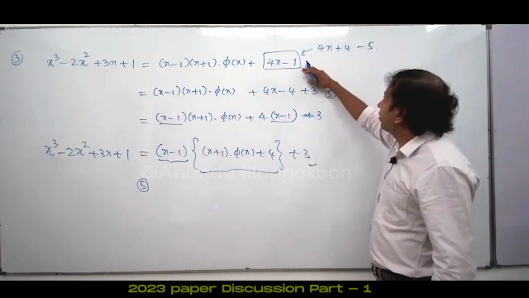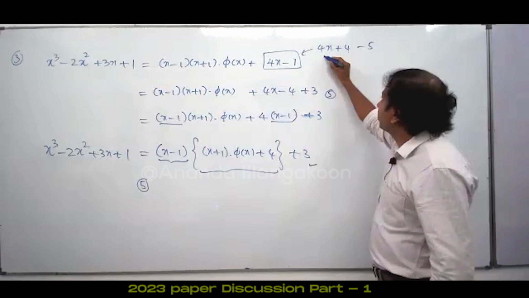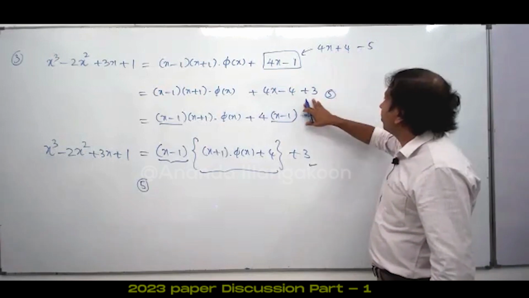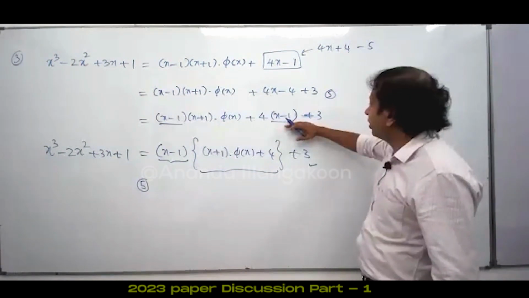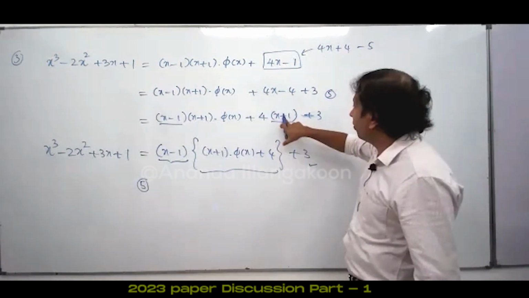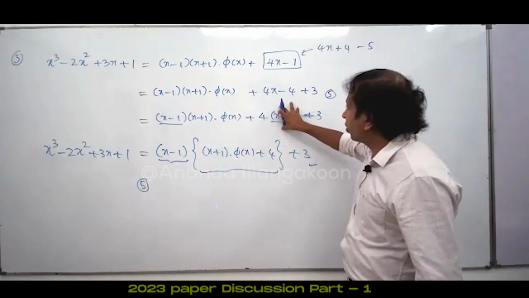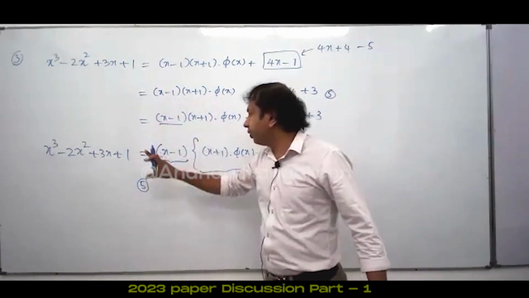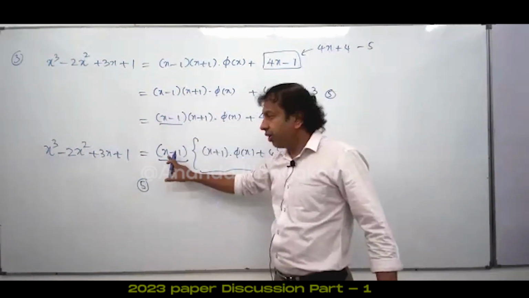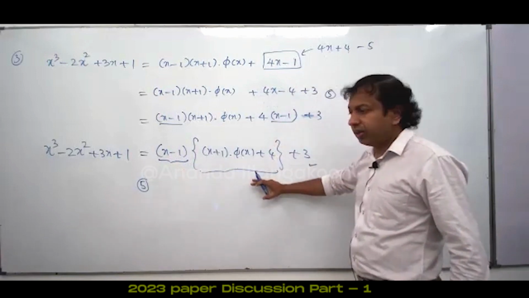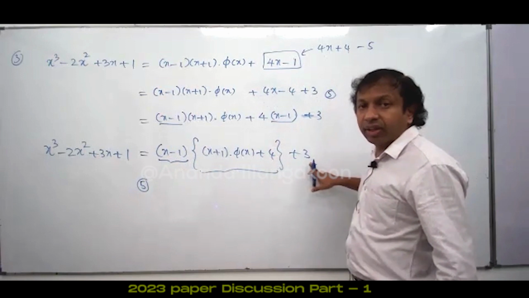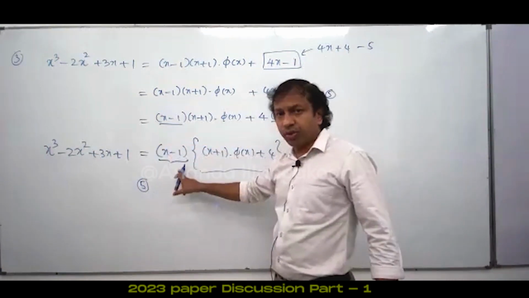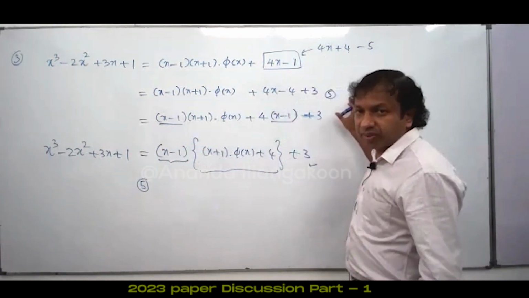Then take 4 out. Then x plus 1 forming, leaving this minus 5 aside. As here, this place will be x plus 1 now. Once you take this x plus 1 from here and here out, this place now x plus 1. Then something coming within bracket, and this minus 5 coming here, leading our answer: when that is divided by x plus 1, the remainder is minus 5.